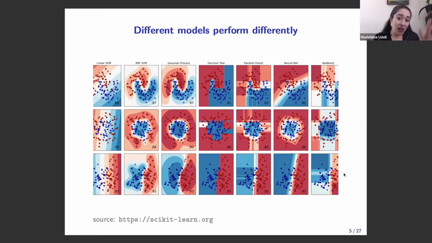And here it's actually pretty easy to tell which ones are going to perform well, because this is a 2-dimensional data set. But if you imagine a data set where you've got lots and lots of input features, you can't visualize what's going on quite as well as you can here. And it can be hard to pick what kind of model is going to do the best on your data set.